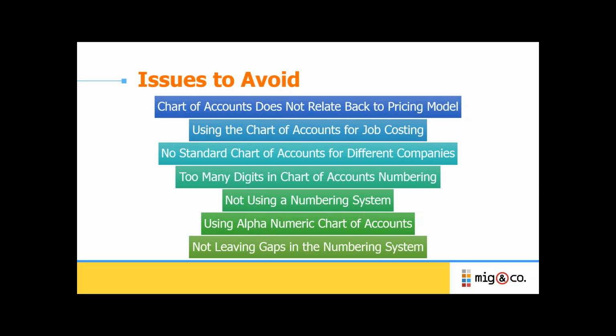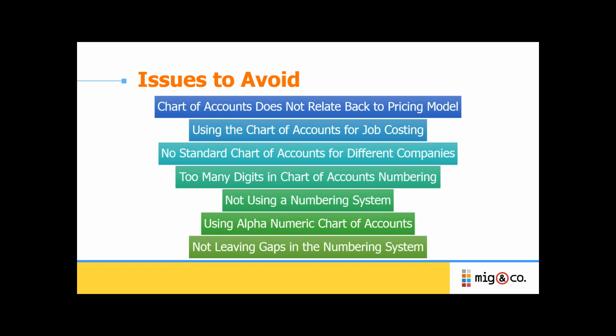This is a common way to misuse your chart of accounts because you're trying to embed the job costing granularity into your chart of accounts. What I would recommend that you do is use your sub-account structure to book your project accounting and job costing. No standard chart of accounts.